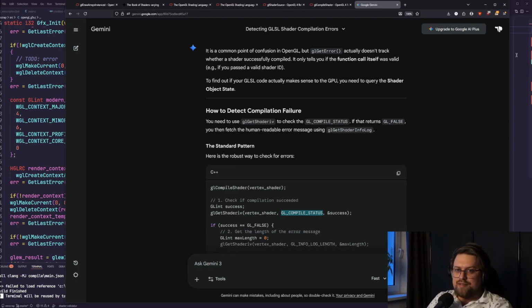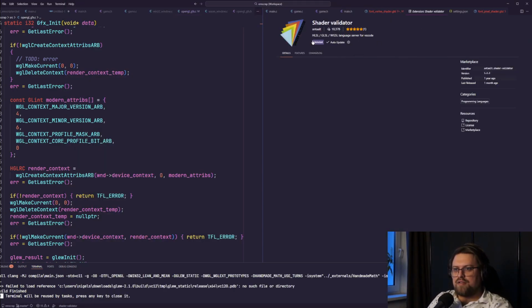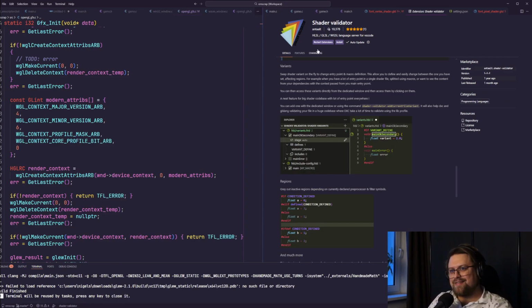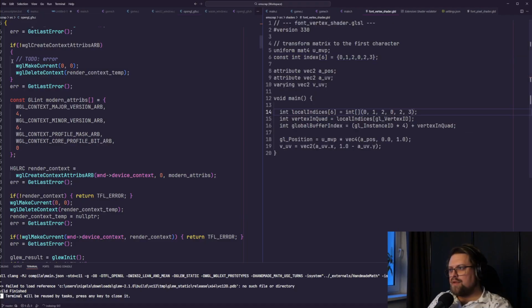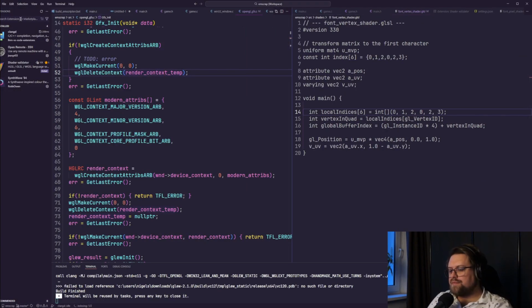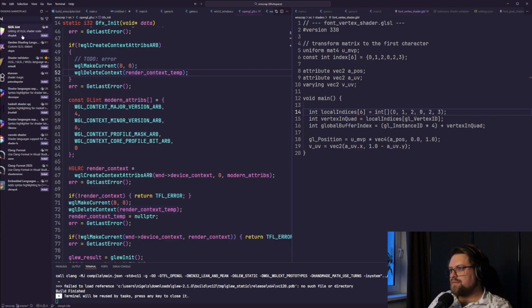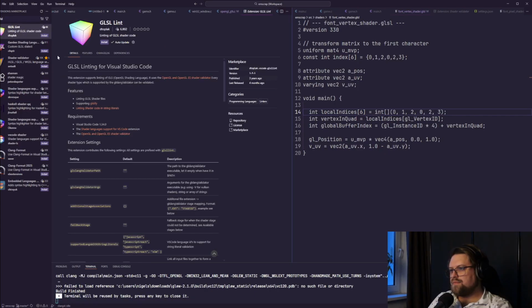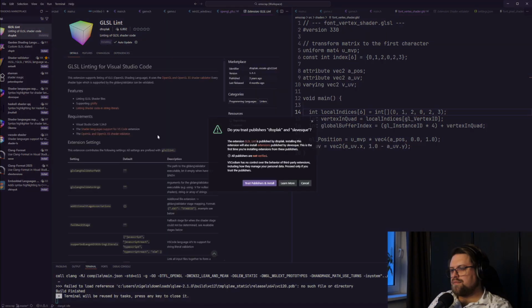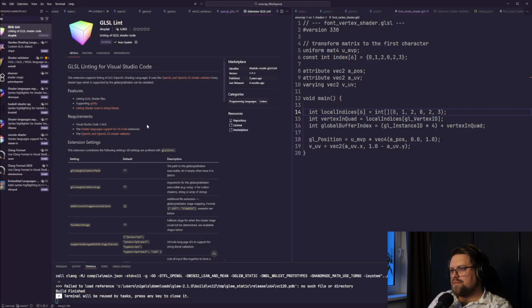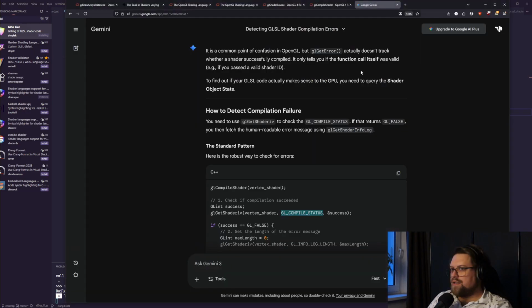Maybe this is not the extension for me. What is linting anyway?